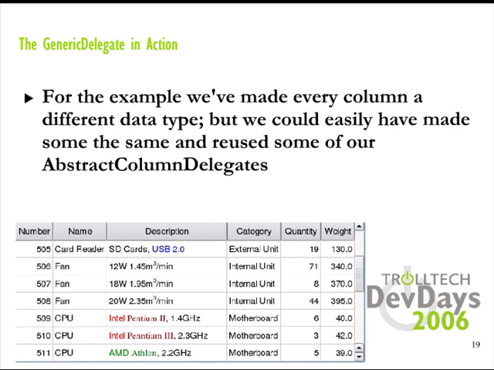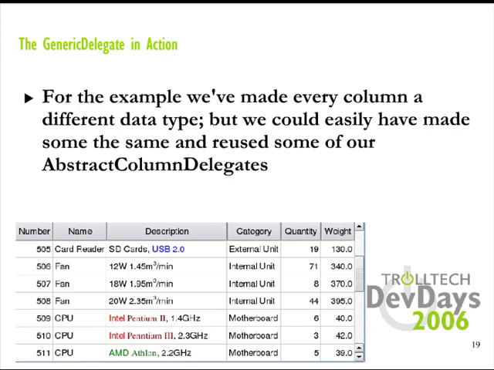So here's the example that came out of what we've just seen. The first column is read-only, the second is plain text, the description is rich text, and I'll show you how to display and edit rich text in an item as part of this talk, because I think that's a bit of fun. The category doesn't show as a combo box, but if you initiated editing, you'd get a combo box with just the items in the list that we set. And quantity and weight are respectively a QSpinBox and a QDoubleSpinBox when it comes to editing.